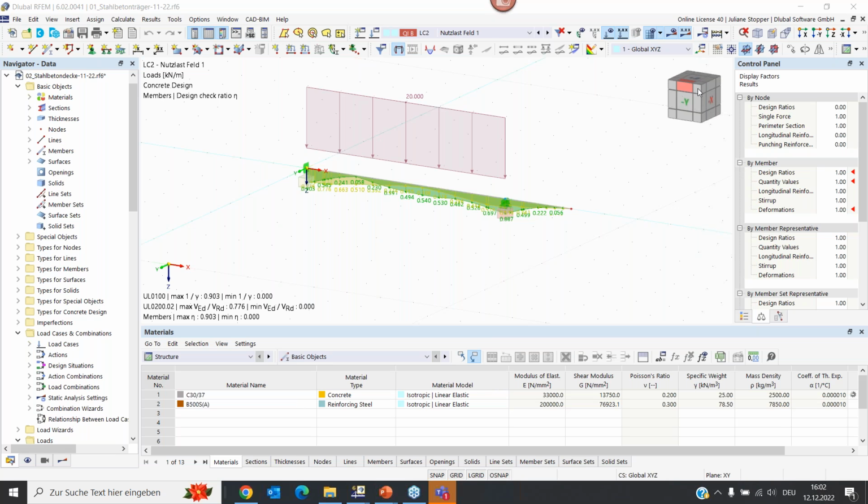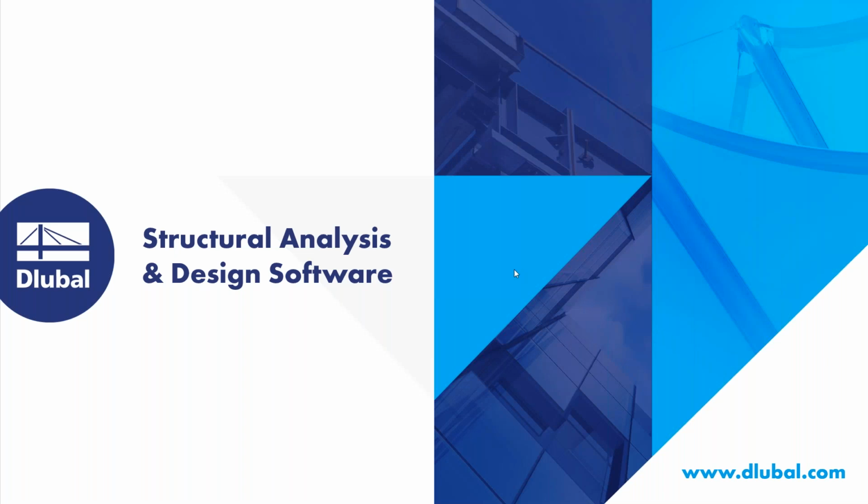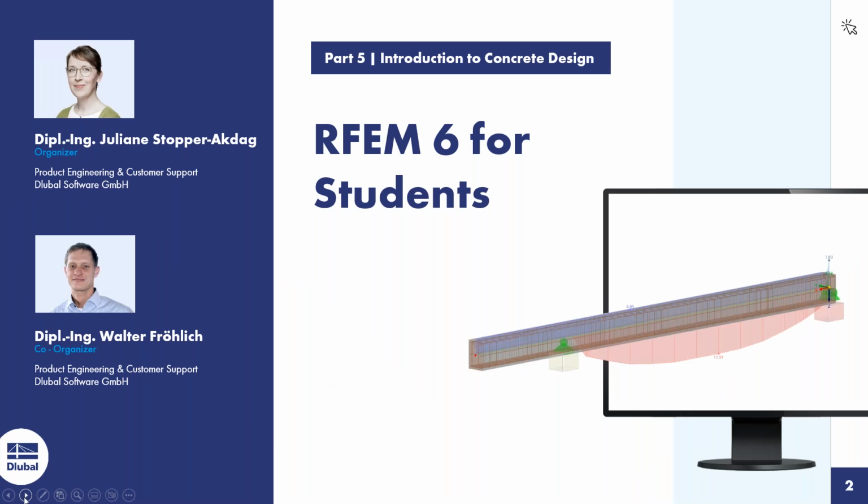I see RFEM 6. Okay, I need to change this. Okay, I think now it should be the presentation, right? Yes, it's correct. Okay, then we can start.